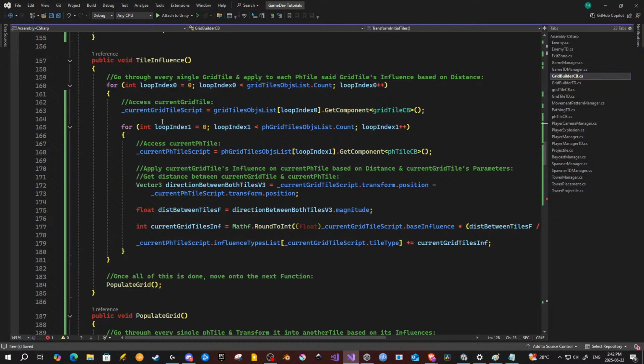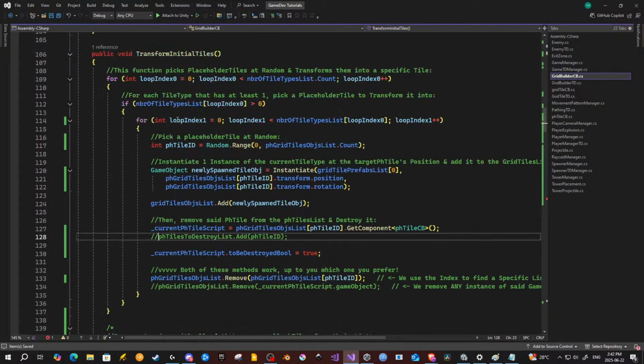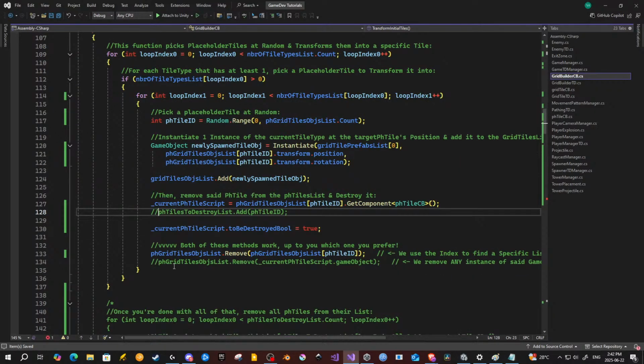Tile influence. Yeah, they're all going to. So 4, yeah, so this should be good. Here, let's see.